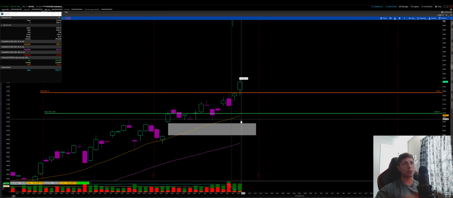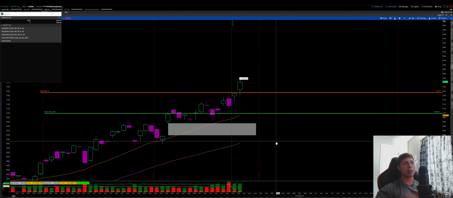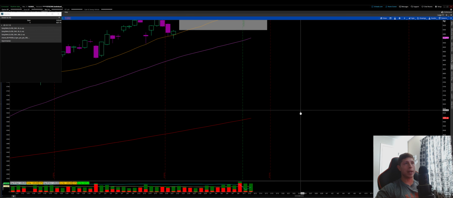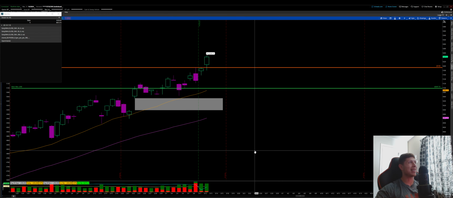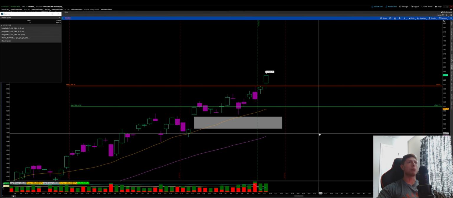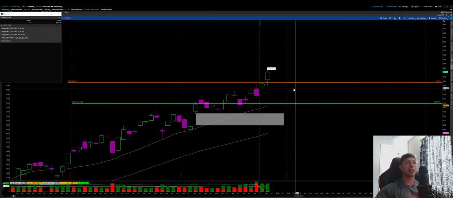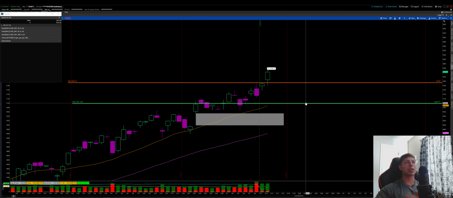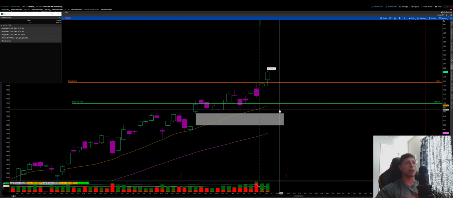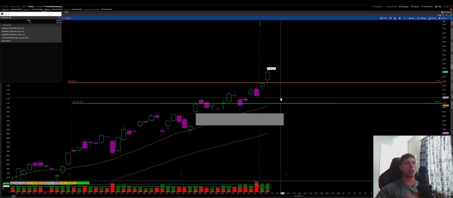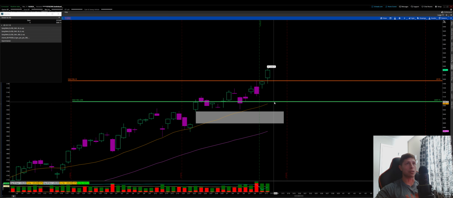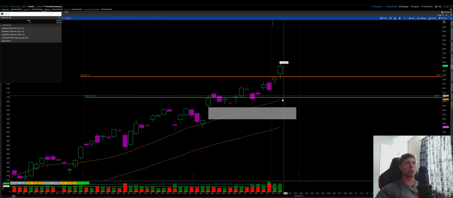20-day moving average continues to creep on up. 50-day moving average continues to creep on up. 200 is way down here. Don't expect us to see that anytime soon. So what does this mean for us? Well, it means in the bigger picture, the market is bullish. We are still in a very strong bullish trend. Every pullback that we've had anywhere near, or remotely close to, that 20-day moving average has been bid up. So very positive for buyers, right? Buying has yet to cease.